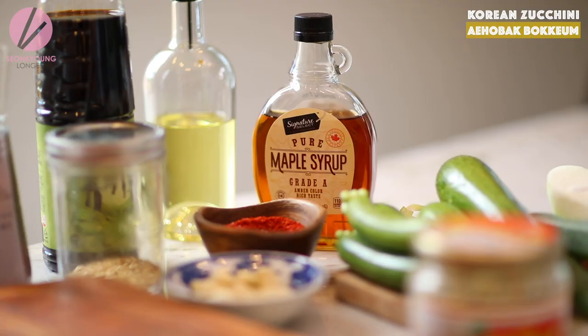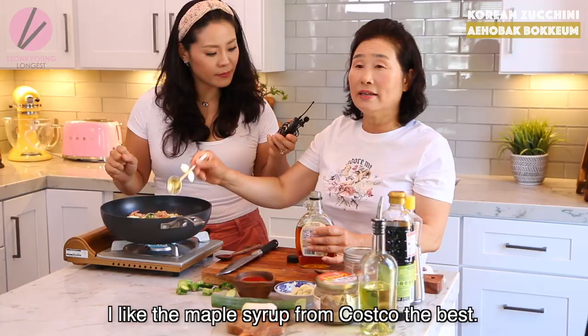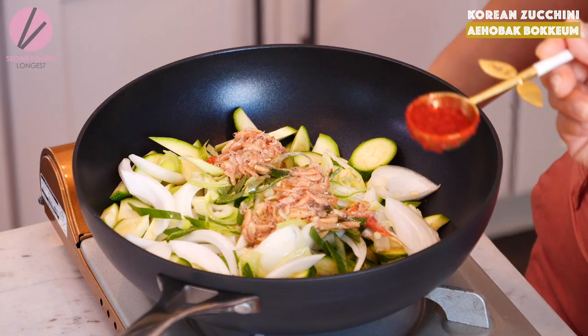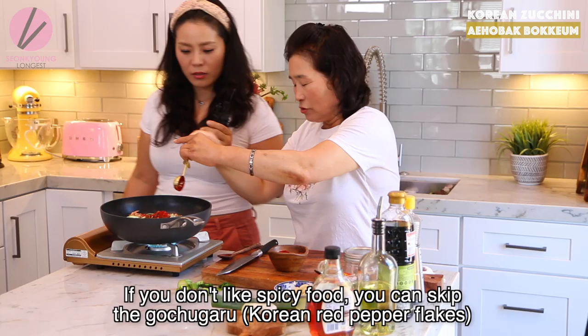And here you go again, my mom's secret ingredient. Maple syrup. I like the Costco bottle syrup. Like mama, like daughter, we love Costco products. A teaspoon? Just this much? And then half a tablespoon. Yeah. If you guys don't like spicy, no putting.